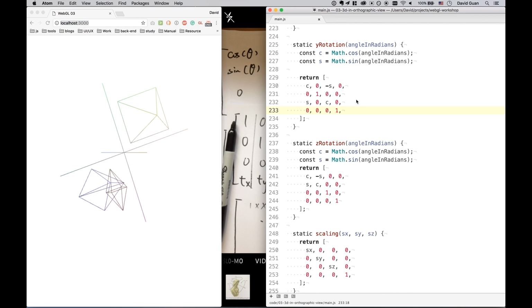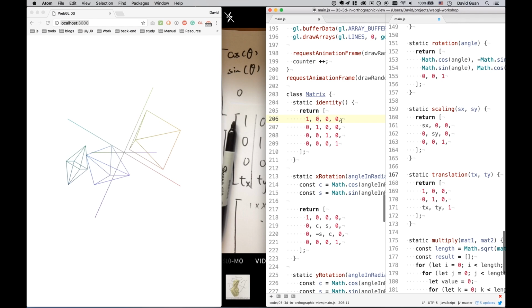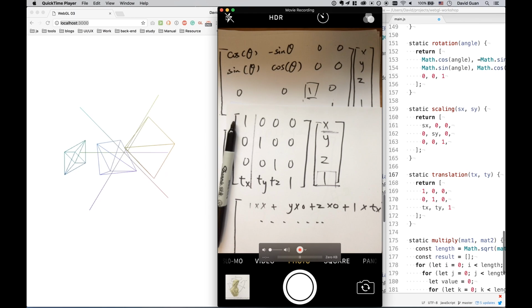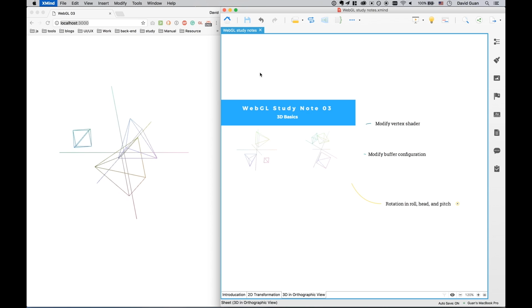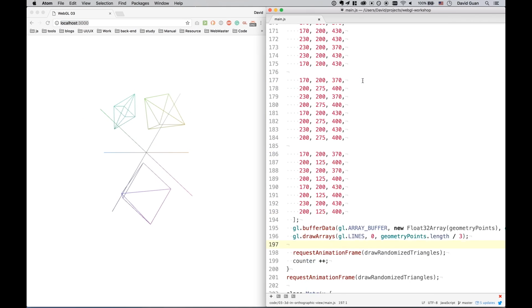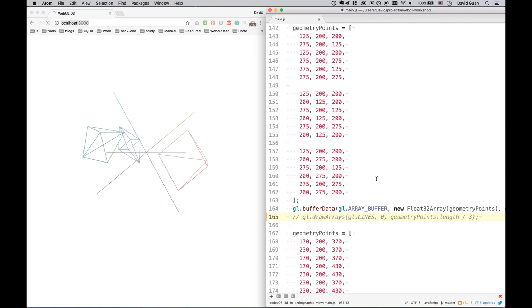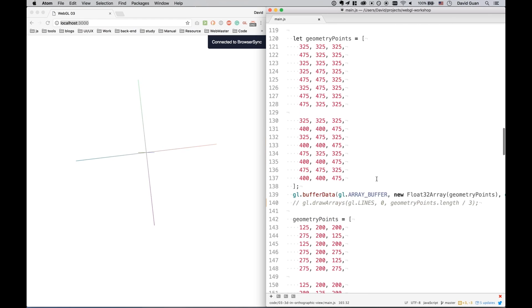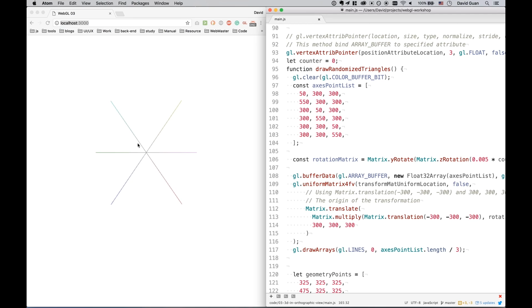So let's try to get something done in 3D. Let me close this recording, close Xmind. How do we draw the axis?